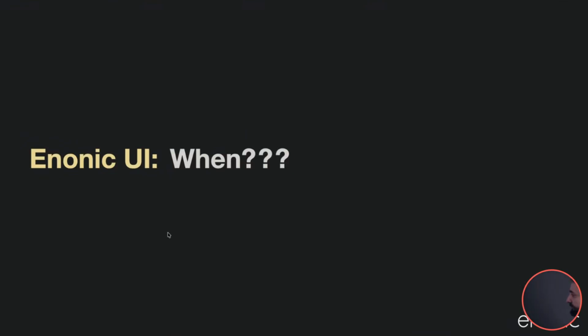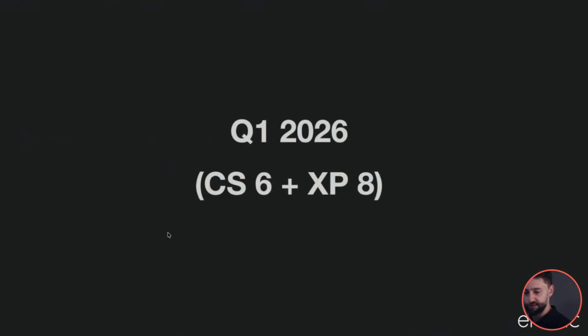Thomas mentioned this by stealing my slide, but yes, it's going into QA in 2026, and here I mean beta. Okay, so don't be too optimistic. But we have the best people working on this, so we have really good hopes, and the way it has been going so far, it looks like we can do this, and in the QA we're going to get both Content Studio 6 and XP8.